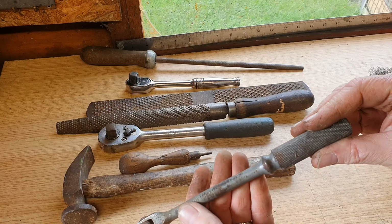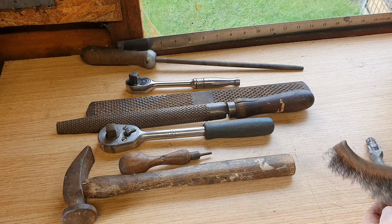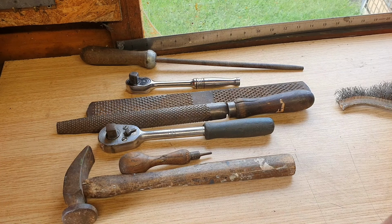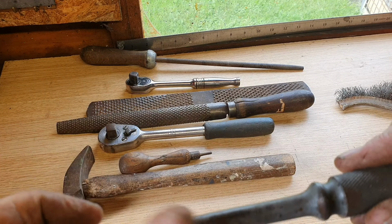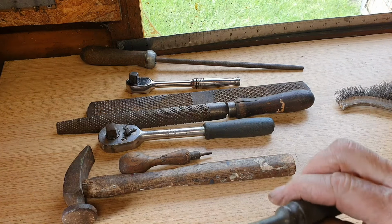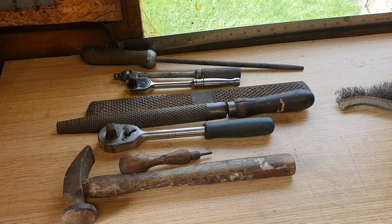And this, oh, this is another Snap-on. Again, that's quite unreadable. So I think what I'll have to do is get a few of these on the wire wheel, clean them up a little bit and see whether we've got anything interesting. But yeah, that's another nice one to go to my Snap-on collection, which makes about three Snap-on things.